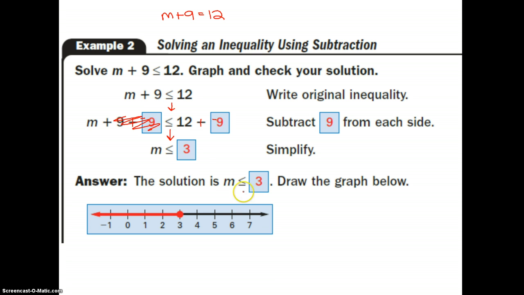Now let's draw the graph. I know it's already up, but let me explain how to do it. First of all, I like to make a number line, and then I put the number that I have, which is 3. It is closed. Remember, closed is for less than or equal to, greater than or equal to, so we shade it in. And then the arrow represents the variable. M is less than or equal to 3. So which way would be less than 3? If you need to, put two other numbers in so you can see which one's less. That would be going left. Okay, make sure you really shade it in so I know which way your arrow is pointing.